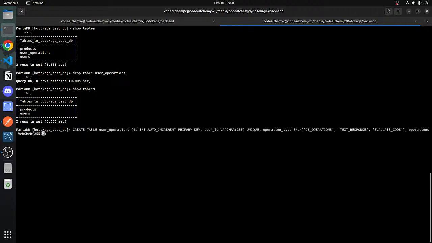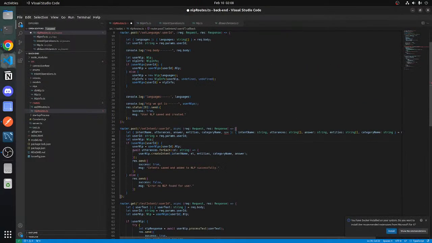Yeah, now intent name, varchar 255. Okay, let's see now. Select everything from the table, working fine.